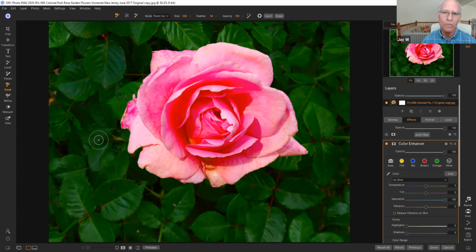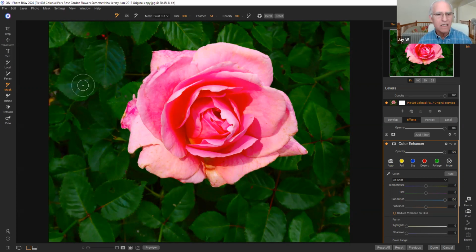So we're going to leave the opacity at 100%. Now, what we want to do is paint away the effect, paint out the effect that we just laid on top of this entire photo. And so we make sure we have paint out.